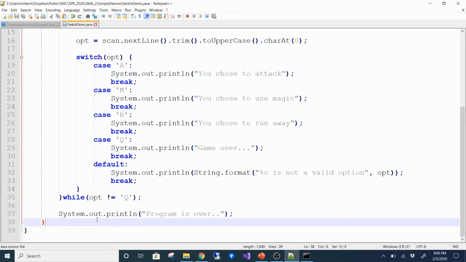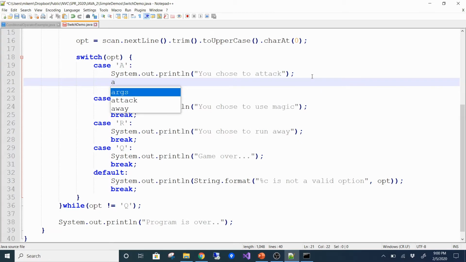But the best thing to do, instead of coming here and making another scanner and making the menu, making a while loop, locking them in there, because that's what you're going to have to do, lock them into another loop until they enter a correct option. Like you say something like enter an S to use your sword, enter a B to use your boomerang, or B to go back to the previous menu, right? Those are the three options that you'll probably see. You could do all that here, right?